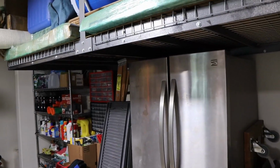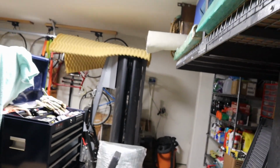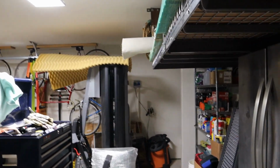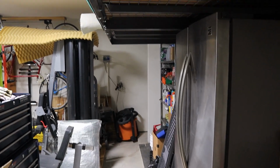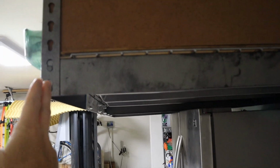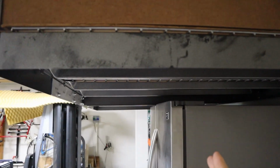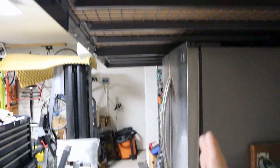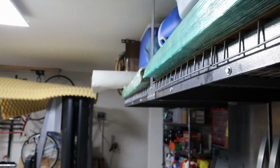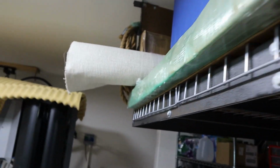Now, my wife being shorter, she can walk right under this without worrying. Me, on the other hand, to get under here, I've got a duct to go under. So while this may look like a pain, what you don't realize is I had no more than what this is here to the refrigerator for an alley to walk before I redid all this. Now I've got from here to at least here. So I can go on the outside of this and walk down here and come around it to get to what I need to. It is a huge improvement.